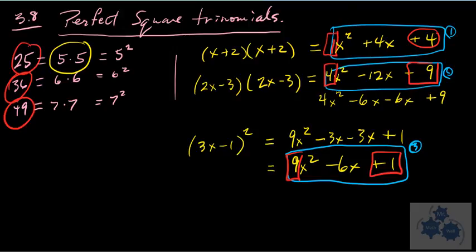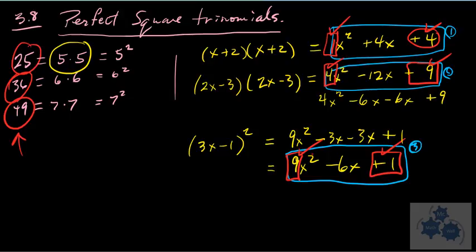Okay, so look at these. What I'm getting at, guys, listen. These are all perfect square numbers. Okay, I circled over here the perfect square numbers. 1 is a perfect square, 1 times 1. 4 is a perfect square. 9 is a perfect square. Got it? They're all perfect squares. That's what I was hoping somebody would say.